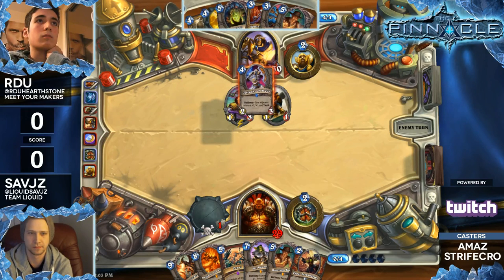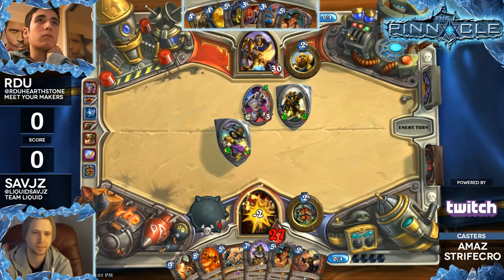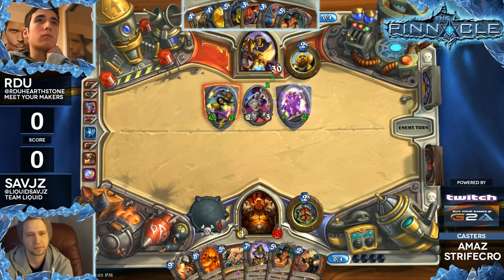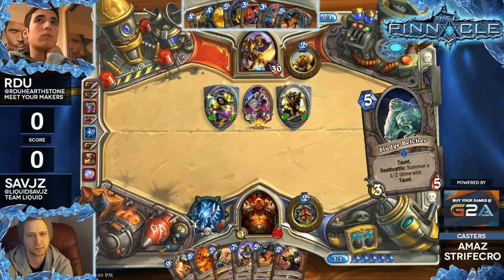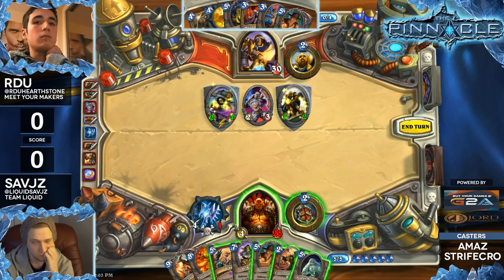Actually, it doesn't have any effect, right? Unless you Argus it. Oh, that has an effect. Okay, yeah. But stuff is probably going to mostly get whirlwinded down. I guess this whirlwind isn't too great here. He can take out the, I don't even know what the name of that is. Master Swordsmith. Yeah.